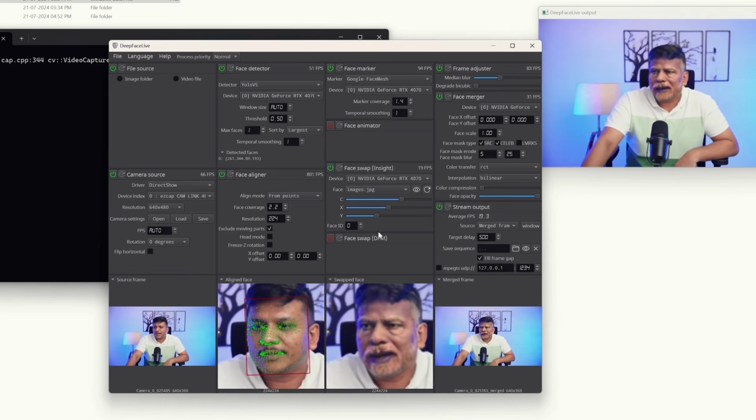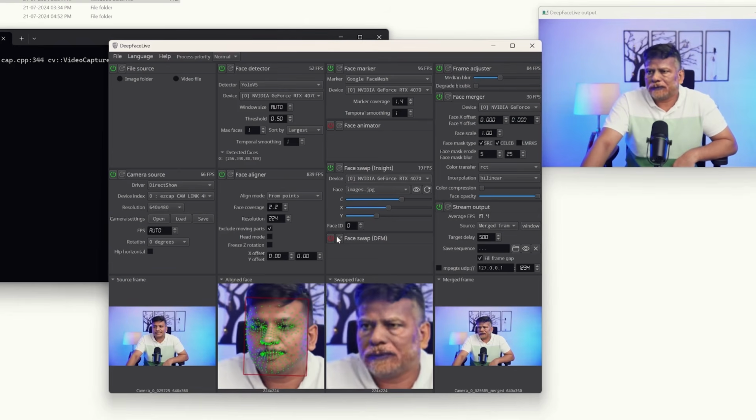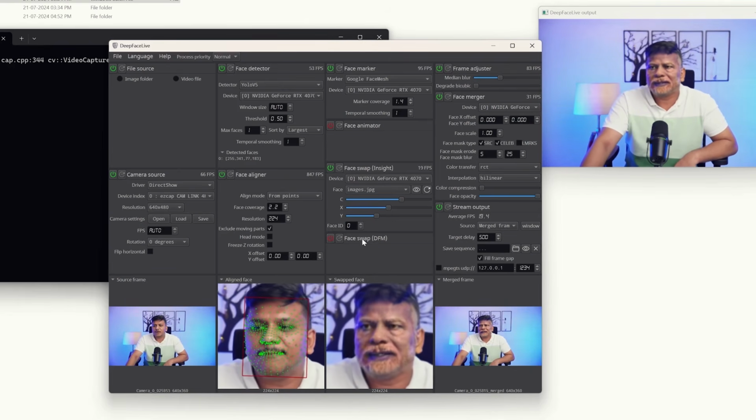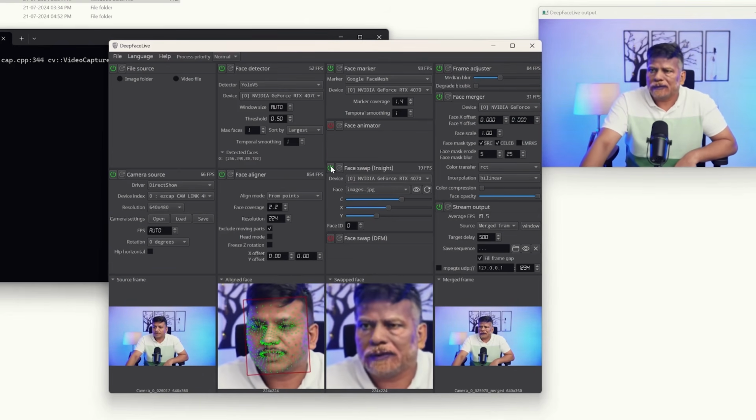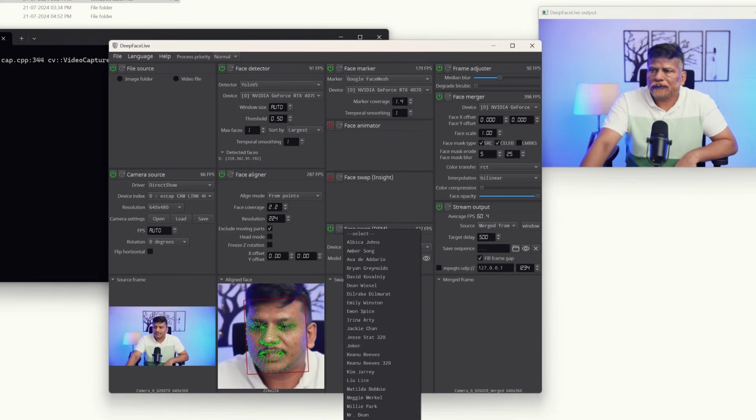Now actually we have these 3 modes, and probably this one could work best, which is the Deepfake model. So now instead of using just a still image, which generally will swap the face, let's enable face swap with deepfake modeling. And here also I'm going to use my GPU as the device, and from model here we can see we have got some models.